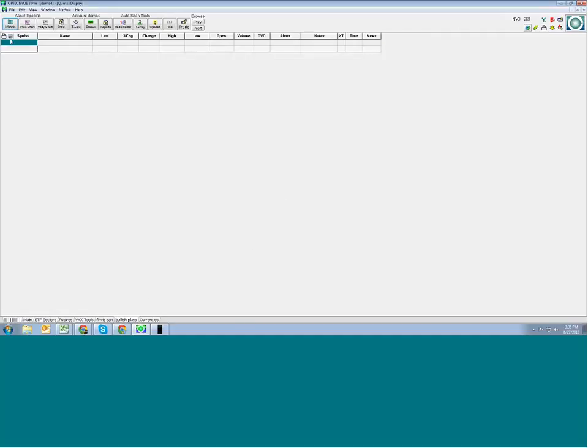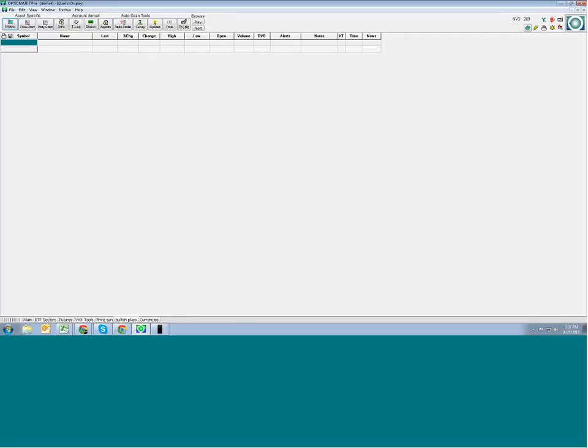Okay, and then if you had a watch list somewhere else, you could always move it over to Excel. Make sure this is highlighted. So copy that row or column in Excel, edit, come into OptionVue and hit paste symbols, and it's going to populate all those symbols in here.